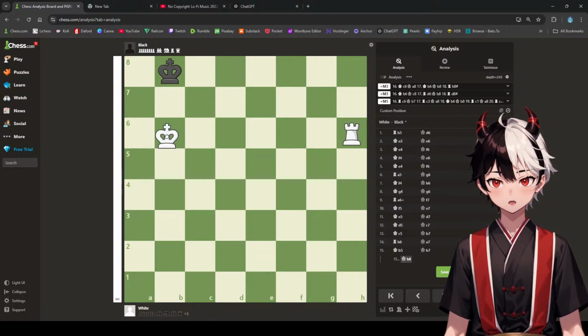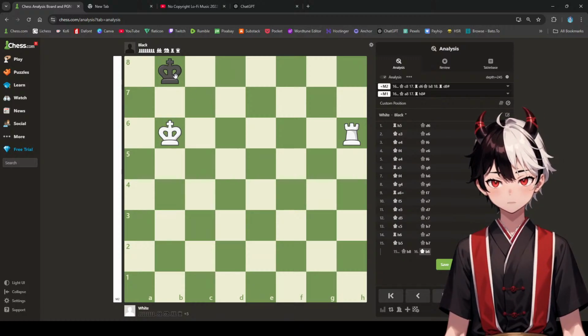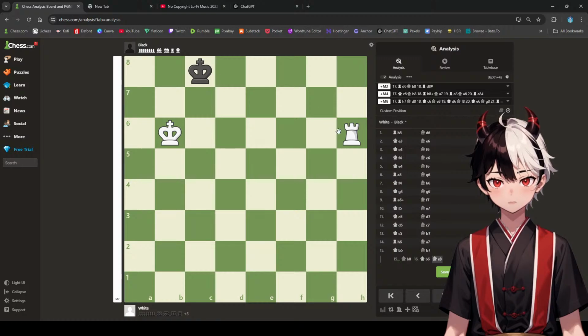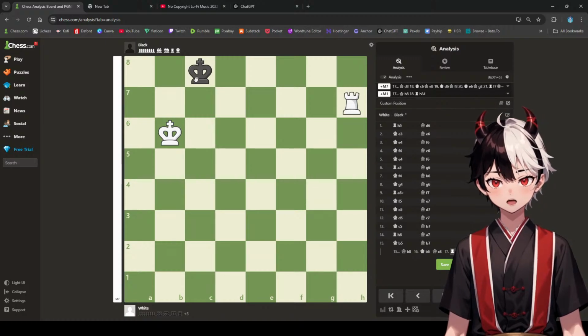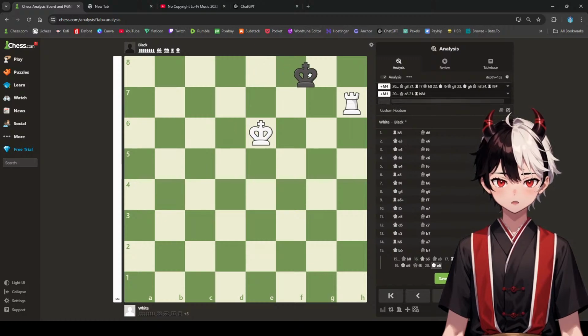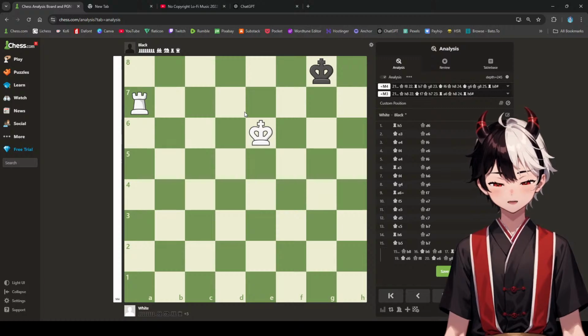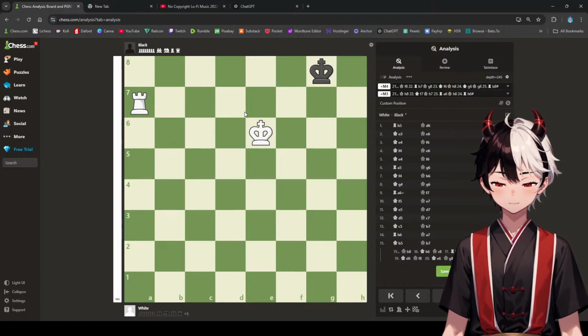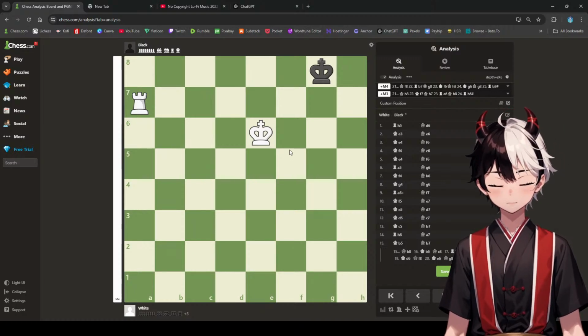Then now what I do is I move my king up, right? Now he has to move his king over here. Do not move your king, right? Simply put, just move your rook first. Move your rook first. He will do the same thing again. He's going to go here, here, and then you move your rook all the way to the left again. Okay, this is one of the longest checkmates you ever have to do, because you're going to have to keep moving the rook back and forth, right?